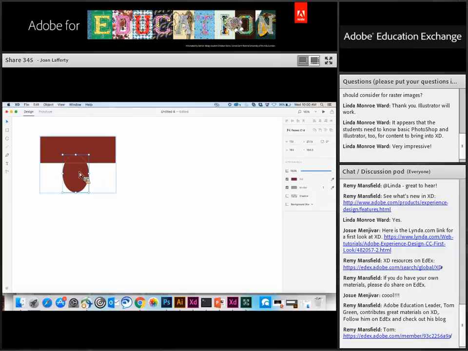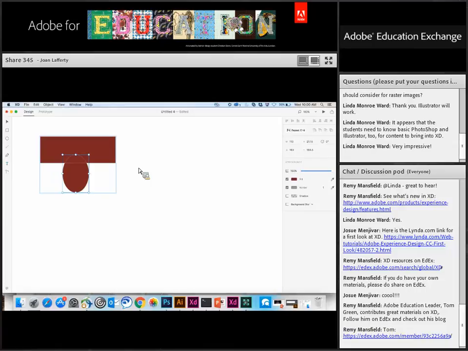So something like some of the more advanced text features, I think that we plan on supporting more than we have now. It might just not be in the tool yet. Other things like bitmap editing capability, I don't think that we will add to XD, because we want you to do that outside of the tool so that we can keep the tool lightweight. So we're trying to make it easy to go between other tools, but I think most of your work can really be done in XD, and it's simple enough that people don't necessarily have to be familiar with other design tools.